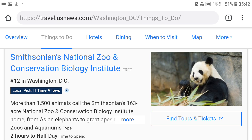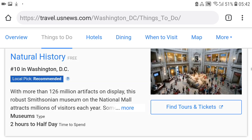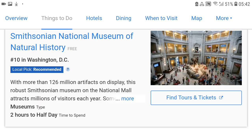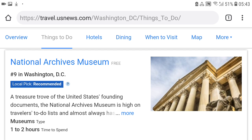Then from there, I would say plan your visit, and like I say, for the really big attractions, go super early. Don't go at the last moment. Don't go at like 12 o'clock or 1 o'clock, and do not go, I'm sorry to say this, in late spring or spring, because there are literally hundreds and hundreds of buses of 8th graders who come to DC to learn about their American history, and you will be stuck behind 50 kids trying to look at the Hope Diamond. You won't get into the butterfly thing, for example, in the National Museum. It's just going to be too busy. So leave the very busy periods out.